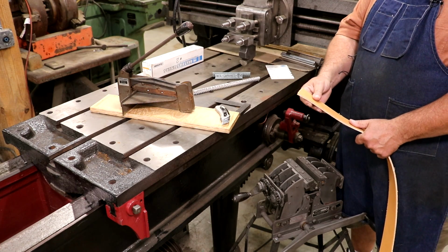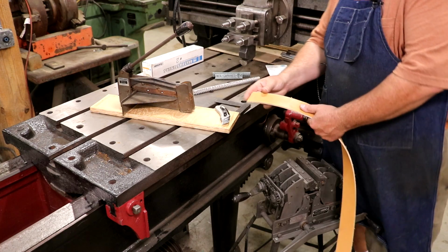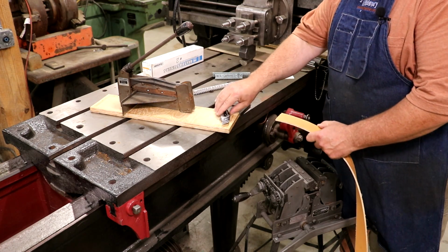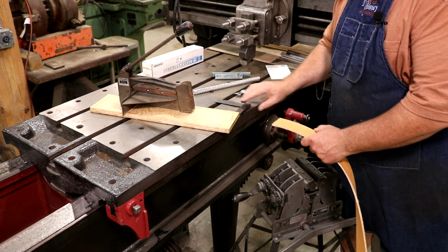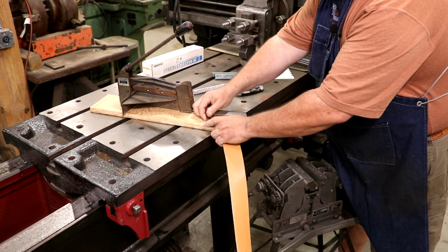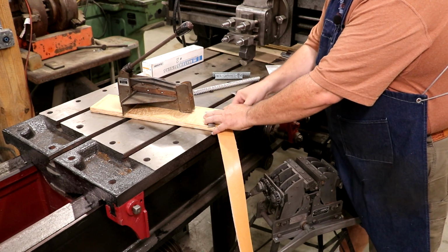So the first thing you need to do, though, is cut your belt square on the end, and again, you can do this several different ways. I got a machine here that does that. It's made by Clipper, or you can just use a square and a good sharp knife or a razor blade and just cut that square.